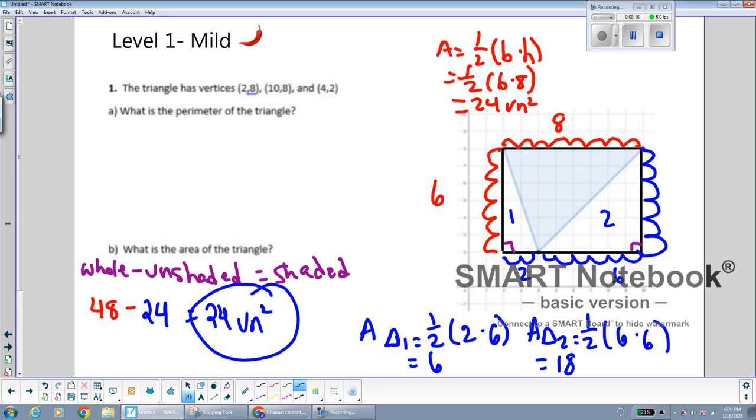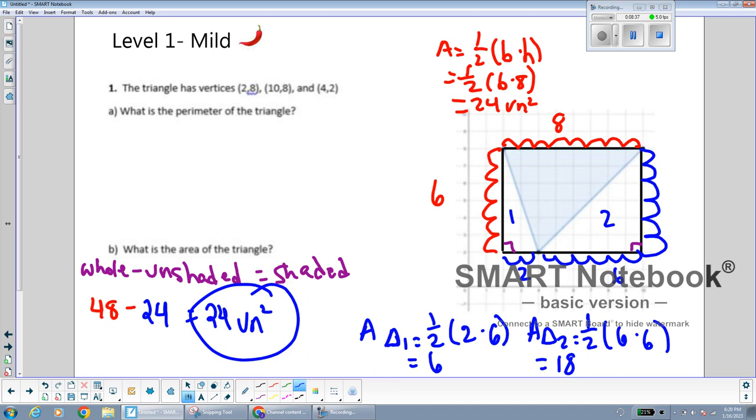And in this case, yes, it might have been a little bit more work to use this method, especially if you realized where the altitude was at the beginning and you knew that that was the height of the triangle, but a lot of people don't. We'll see in the later examples in this video that sometimes base and height is not clear. Sometimes you don't have the formula, and this method is really useful.